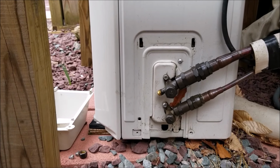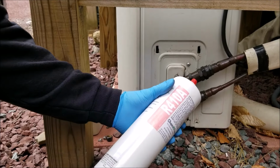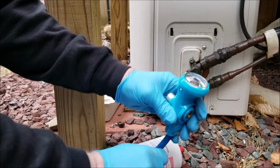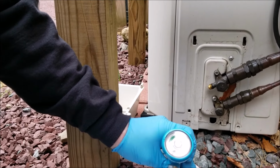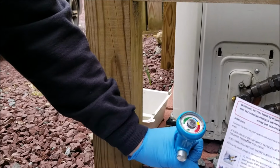And I basically put together this recharge kit here. That's going to be your R410A. And it's going to come with a gauge, so you know exactly where to set it up at. And it's going to come with the little adapter that's included. Set up some instructions, so it's pretty easy to follow.